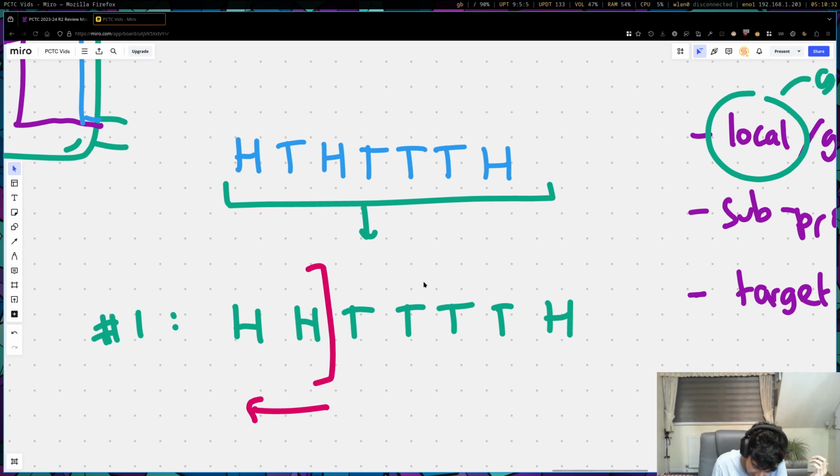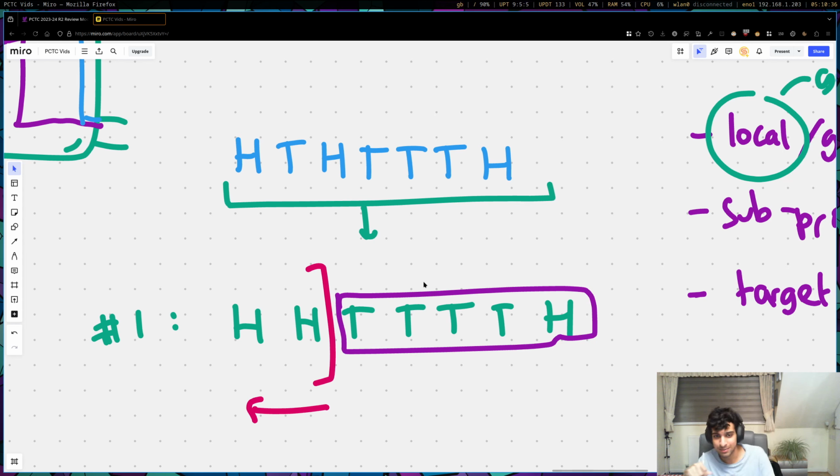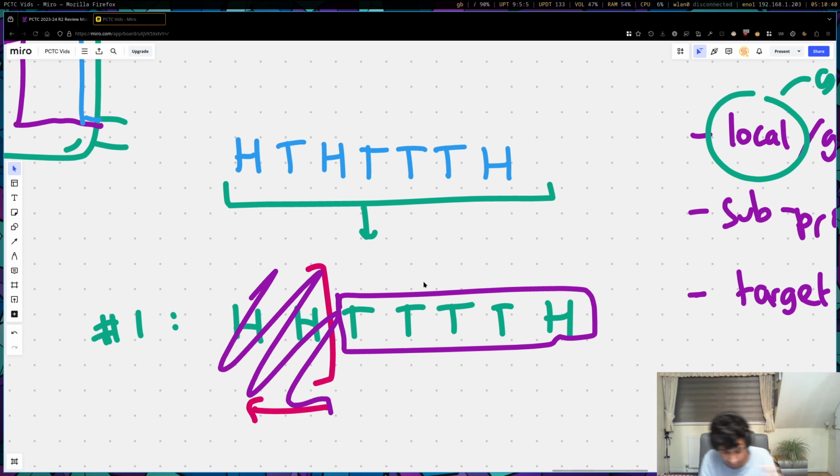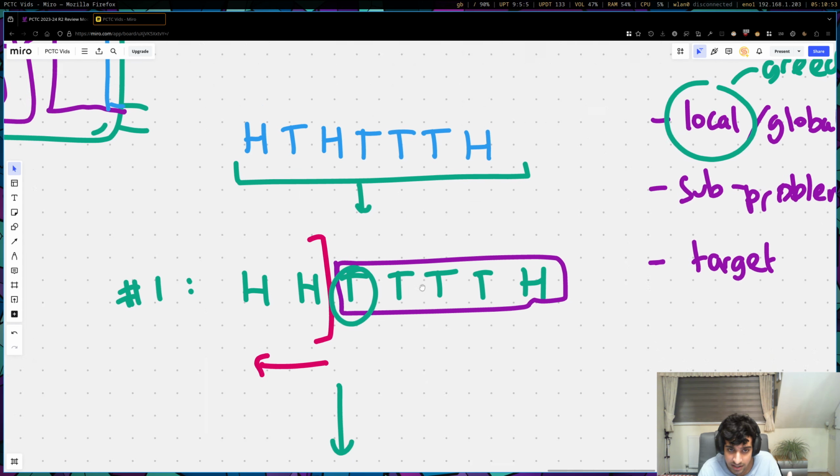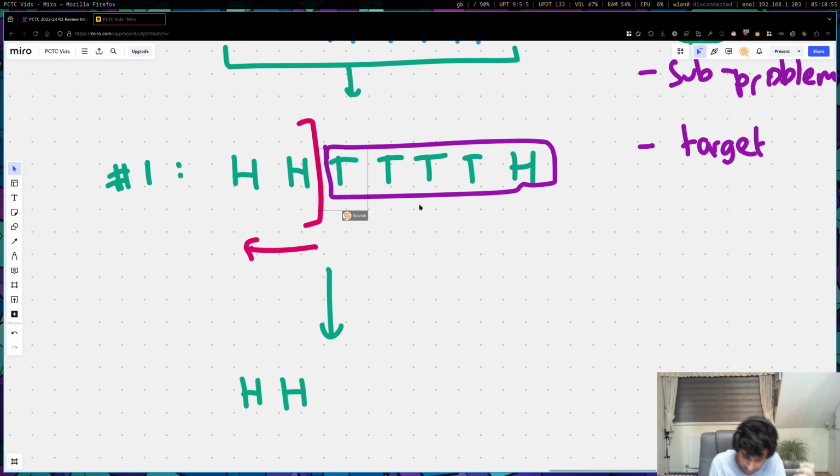And so you can think of it as if we've almost just created a new subproblem, which is this. We've already solved that part, and now we're only dealing with the subproblem. And you can kind of continue this logic, right? After you've done that first turn, the next turn you do is, this is a t, so you change that to an h. And you also have to change the next one, which also happens to be a t. And so after the next turn, we're left with this.